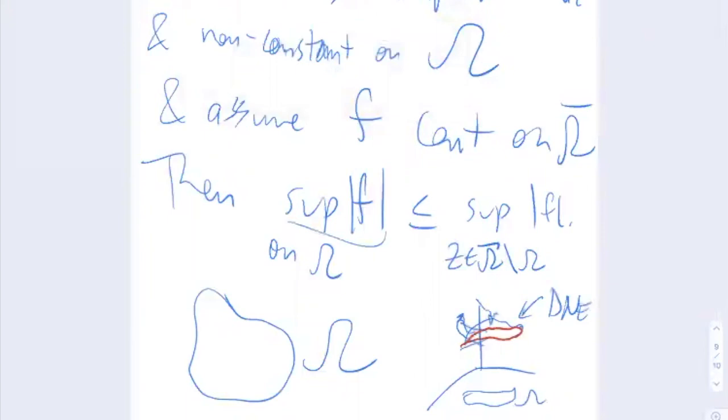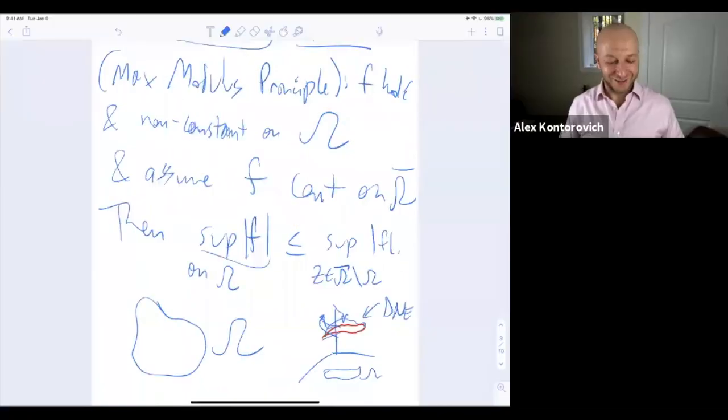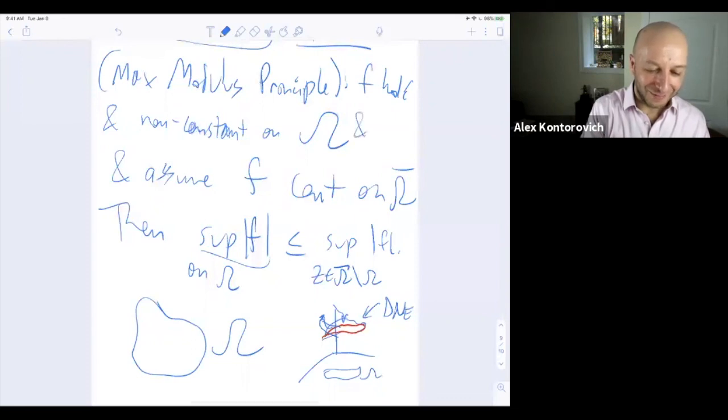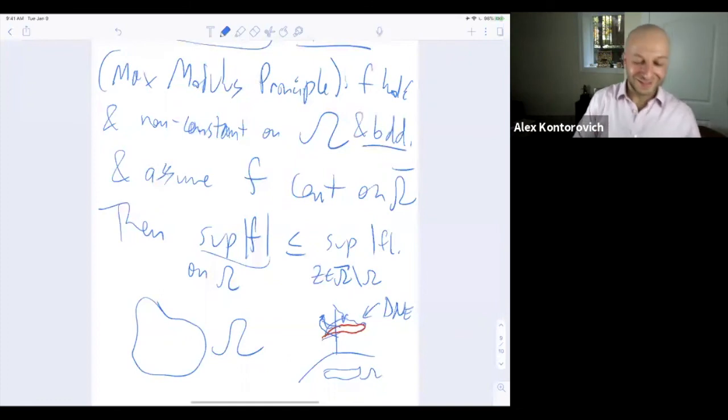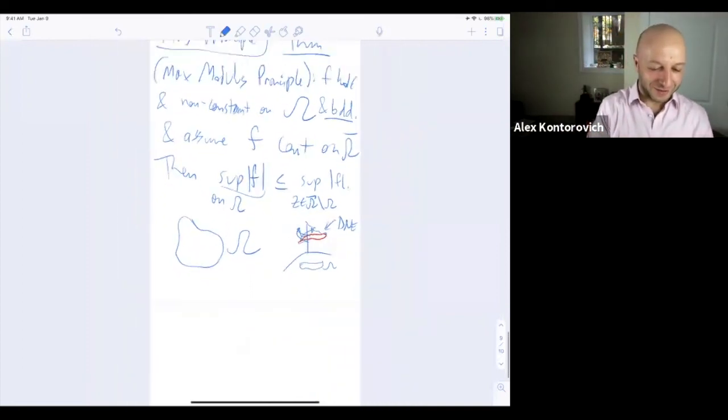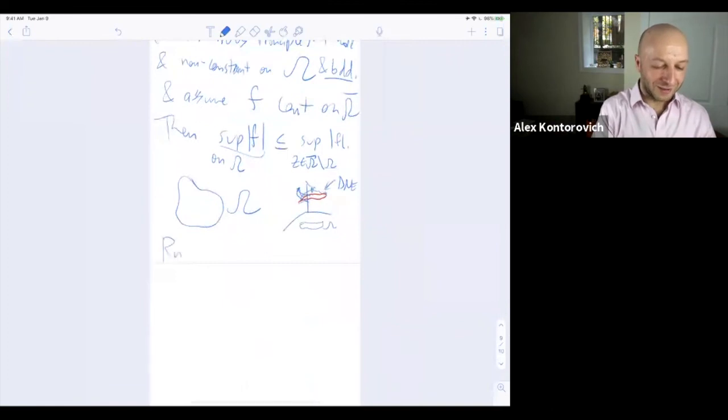Is this also true for omega like the upper half plane, or do we need some sort of boundedness? We will get to that, so it's definitely not true. Where did I say? And bounded. Thank you. Yes, it is essential that you put here that omega is bounded because it's not true. Okay, let me make the remark now. I was going to save it for later. Remark, it's essential that omega is bounded.